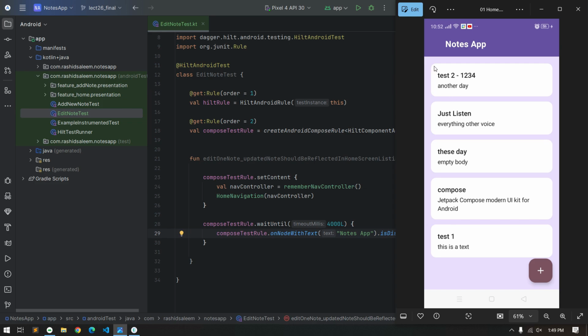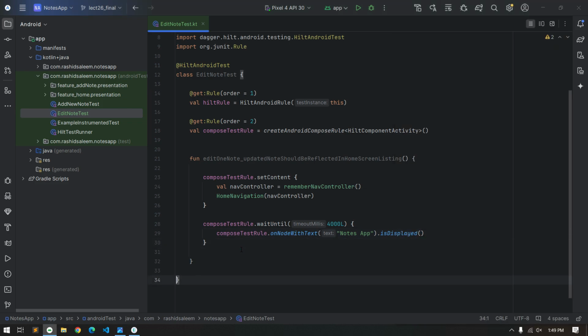Then next, as these notes are fetched from the database and after that they will be reflected, it will take 1 or 2 seconds, or on some devices maybe 500 milliseconds, to complete that flow. So for that we also need to wait for the first note item to be reflected in the list.